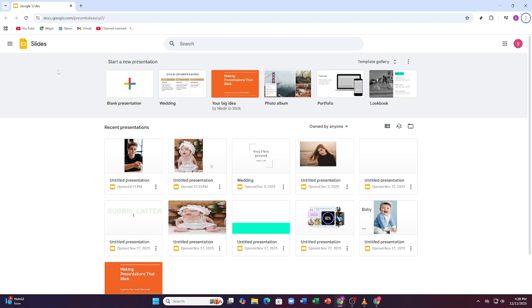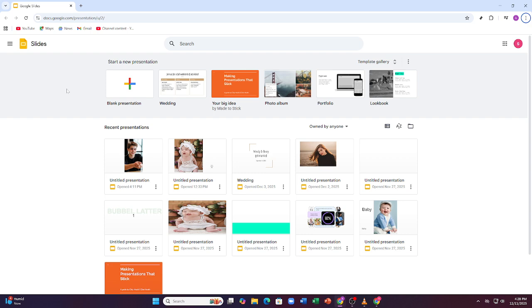Hey everyone. In this guide, I'm going to show you how to create a clean professional timeline inside Google Slides using the full 2026 setup. Timelines are great for project planning, history presentations, roadmap visuals, or any situation where you need to show progress across a series of dates or milestones.